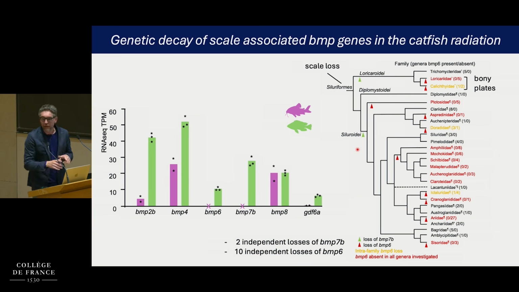And how do we interpret this genetic data together with this apparent faulty feedback loop of BMP on FGF? How we see this is that the catfishes inherited this loop probably after the initial loss of scales. So the genes were present here, but the scales became lost, and afterwards those genes basically lost their function in the process that they had originally evolved from. So what you would get then is gene decay.